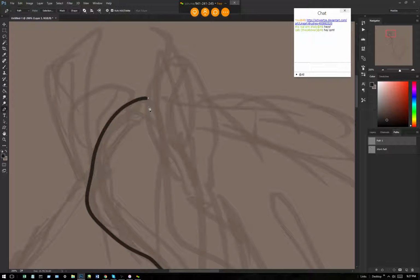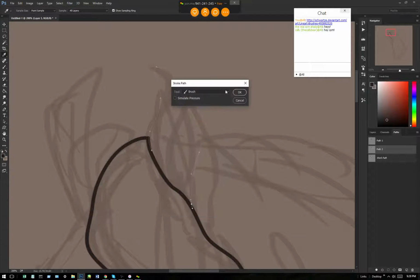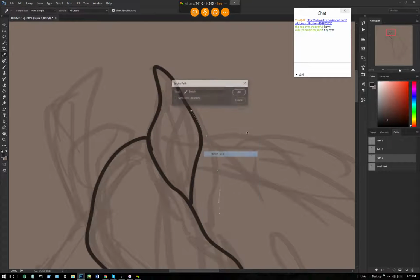So now we're going to come here and do another one like this. Stroke it and that. Alright. Then go here. Make pretty ears. Stroke path. New path. Stroke path.